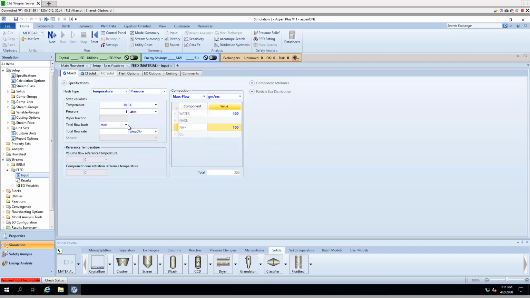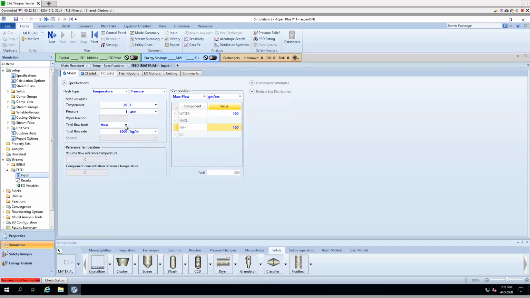However, if we specify over here a total flow basis of like 2,000, and this is completely hypothetical, guys, this isn't part of homework. If we say 2,000 kilograms per hour, it's still all blue check mark. But what this will now interpret this as is it's a 1-to-1 ratio of this total flow rate. It's kind of confusing, I find, but this is how Aspen handles it.